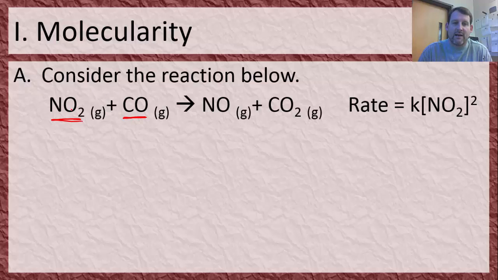These two things colliding. But when we find the actual rate law, we see that the rate law is zero order with respect to CO. So it's zero order here, and it's second order here. And that's like, wow, that's really bizarre. We wouldn't have expected that. That's the first thing that'll tell us that, hey, this rate law is telling us that something other than this collision is happening. So let's figure out what that might be.